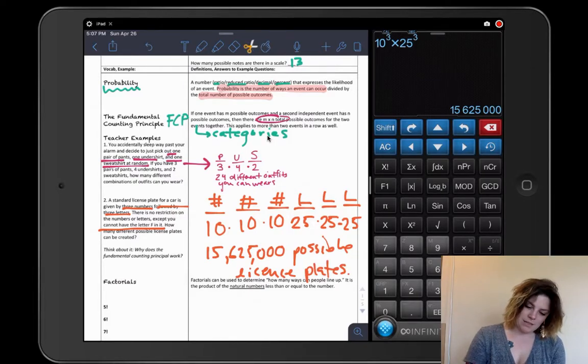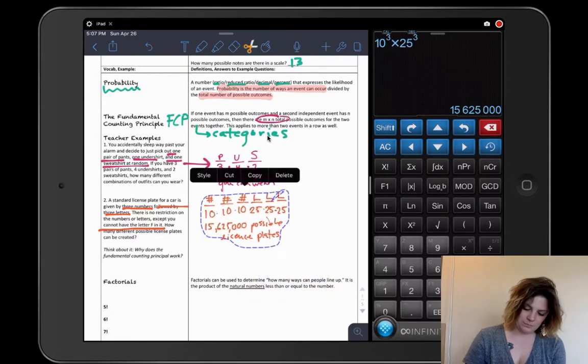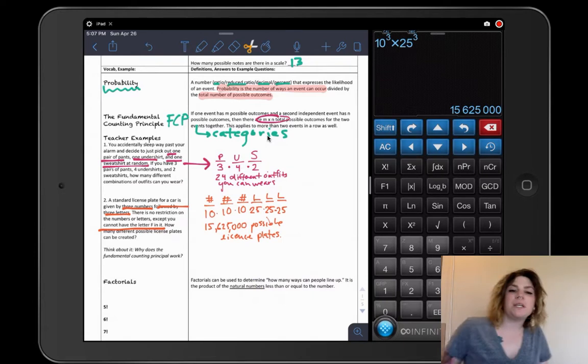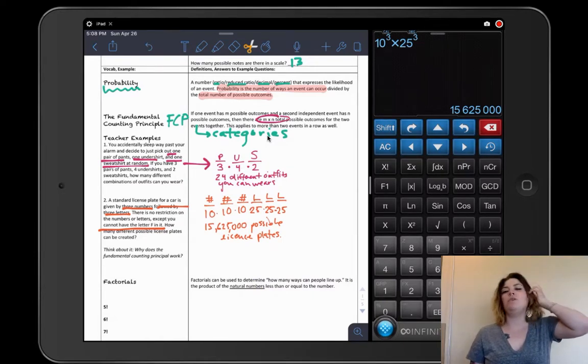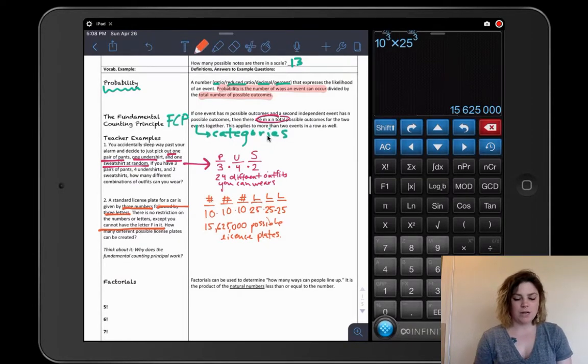All right, so that's going to be it for the teacher examples and our examples for our first counting principle, FCP. If you want to think about why does this work, I would recommend you try to make a tree diagram for number 1. And think about it, they're just the same for each one. So if you want to take a minute and just try to think in your head, why does this work? It can be really helpful to draw a tree diagram. Okay, we're going to move on though.